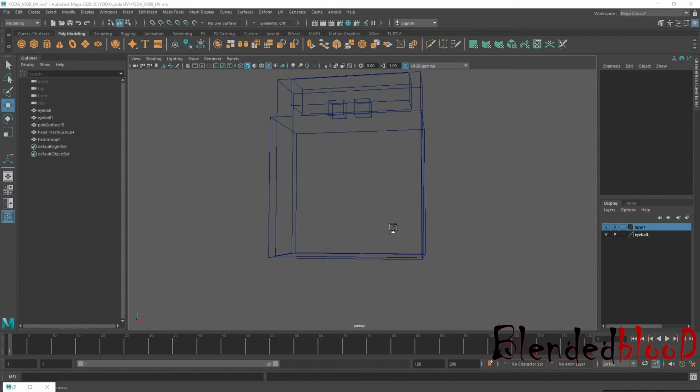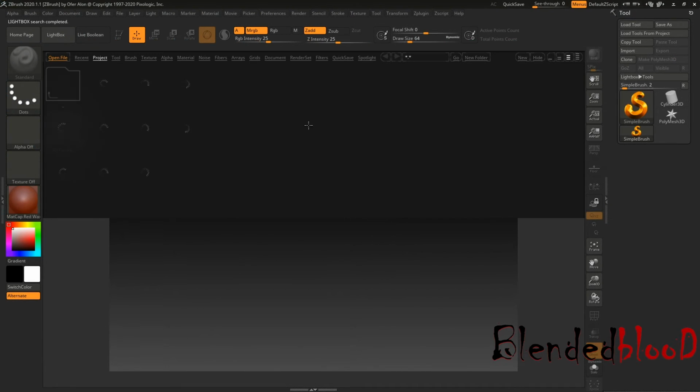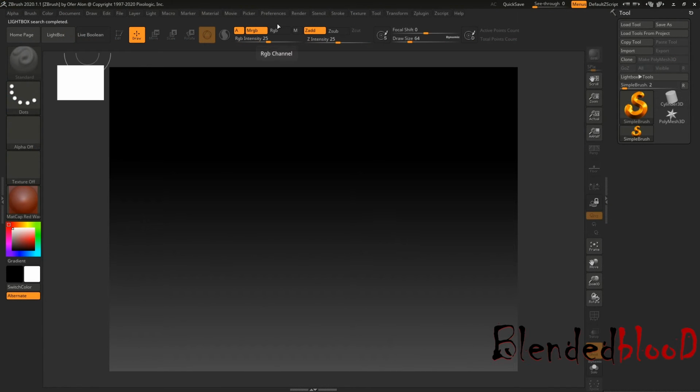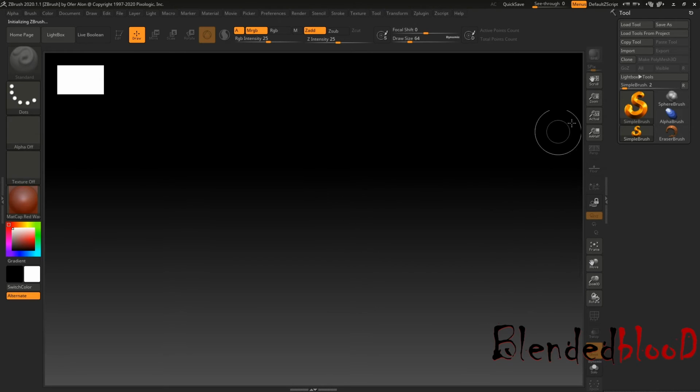You need to export your model from Maya, you need to import in ZBrush, you need to export your texture from ZBrush, then import in Maya, then again export your model for the render engine or render software, the third one if you're not rendering in Maya. So you can say it's quite a hectic or lengthy process, no doubt.